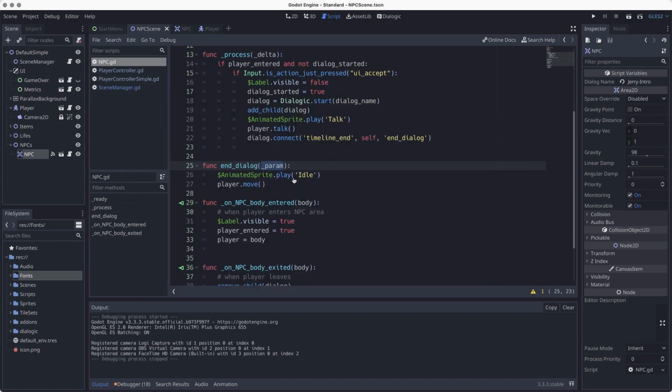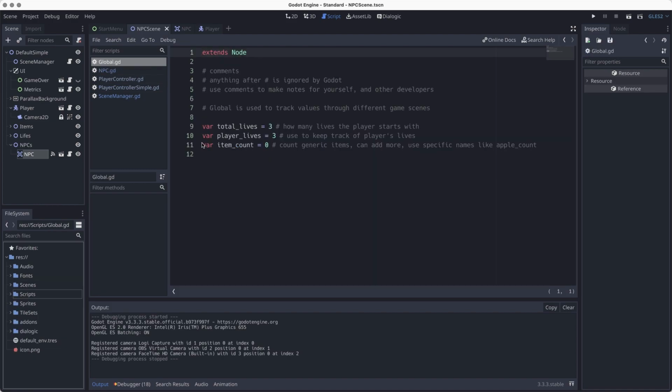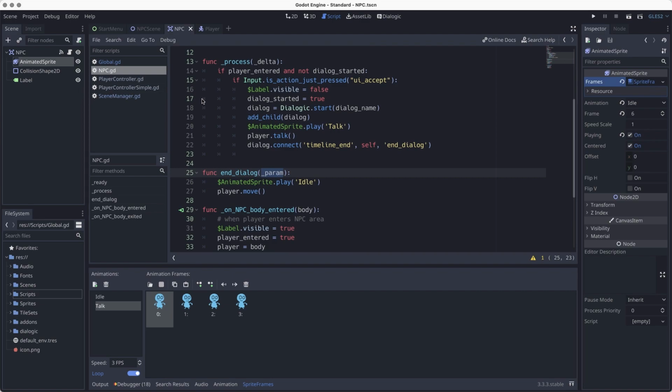One more thing we can do, again, this is optional. You don't really have to do all of this stuff, but I want to go over a bunch of different things that are possible with our Dialogic. So one thing that we can do is actually have the dialog dependent on different parameters in our scene. And remember, we have our global script that has things like our item count, and we can collect the apples to increase our item count. So one thing that you might want to have in a dialogue with an NPC is some exchange of resources. So the NPC could say, I'll sell you this for that. And then we could say, if we have enough, then we can test that.